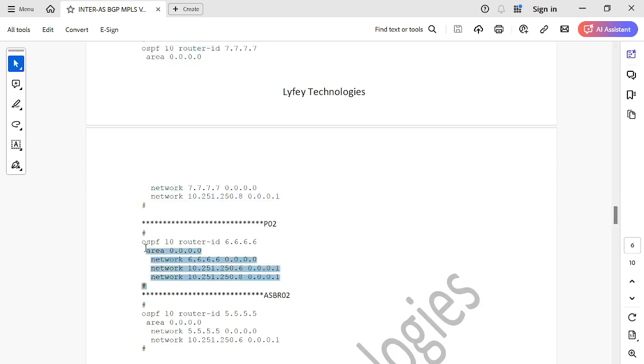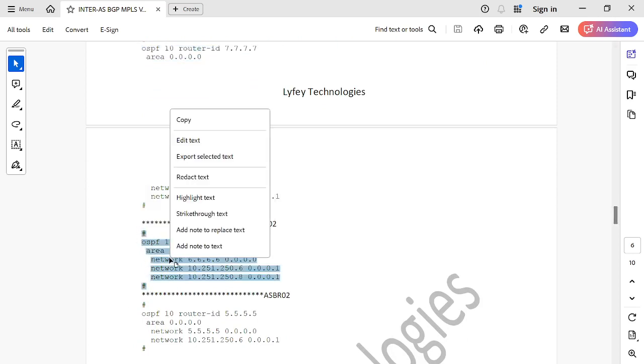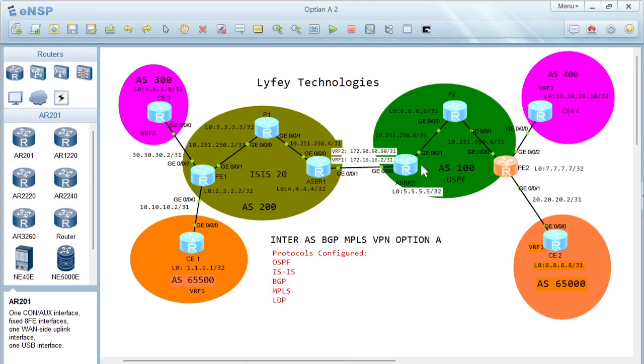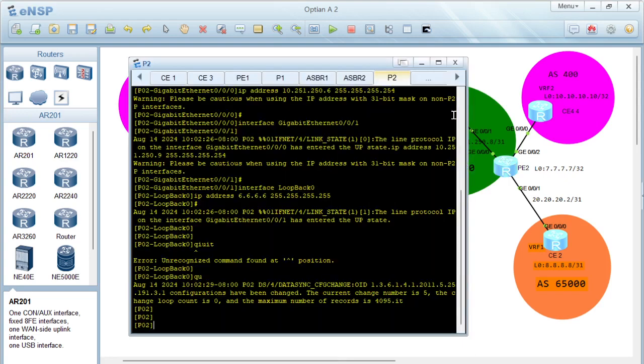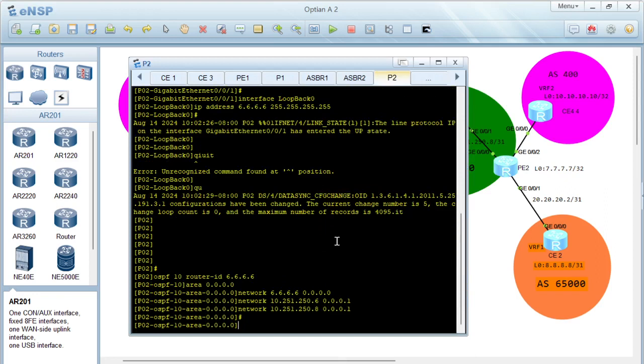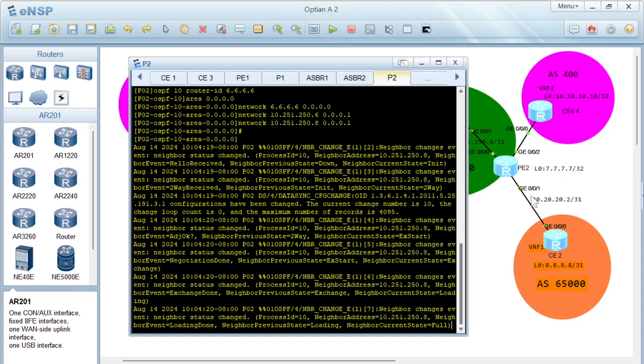On P02, we are advertising the loopback IP and also the interconnected interface to SBR2 and P2. And once we configure, we expect our OSPF session to come up between P02 and P2.